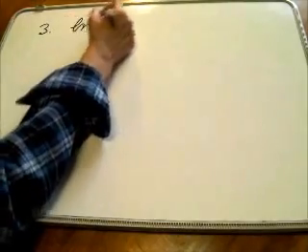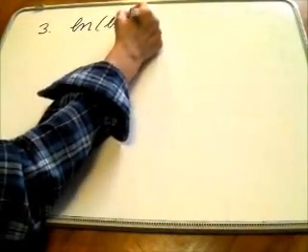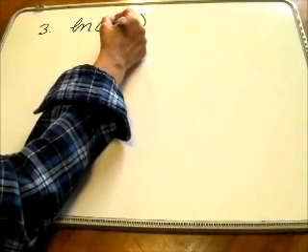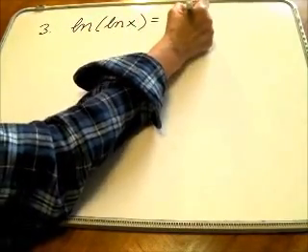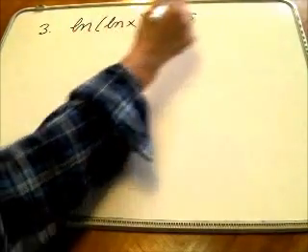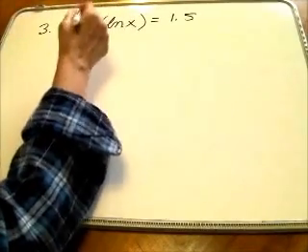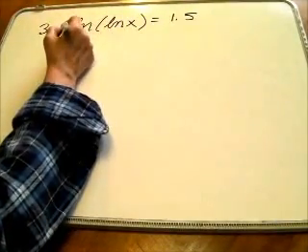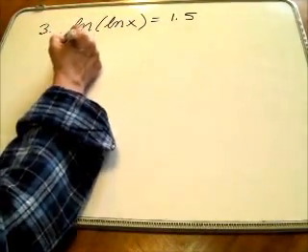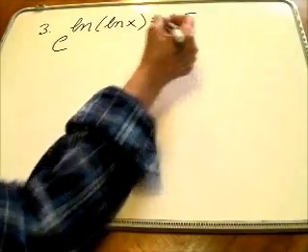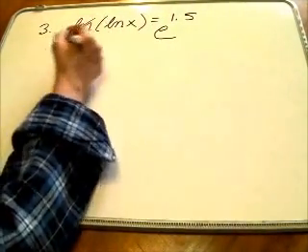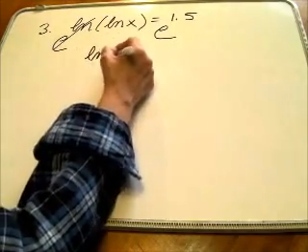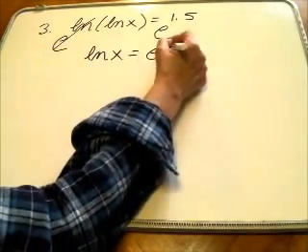Okay, children, we're going to start with number 3, which is ridiculously easy. Your x is wrapped up in a natural log, and then that's wrapped up in another natural log, and it equals 1.5. So first we work from the outside in to get to our x. We have to undo the natural log, and the inverse of that is the exponential function e. So we put these up as exponents, and that cancels, and we get log x equals e to the 1.5.